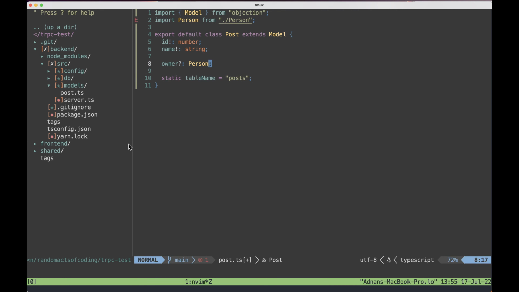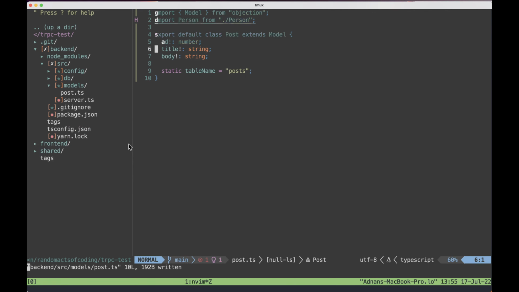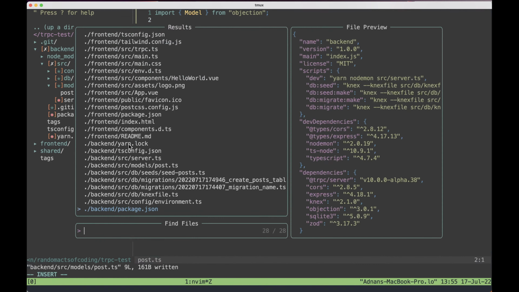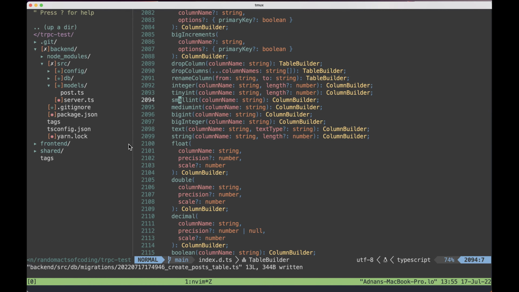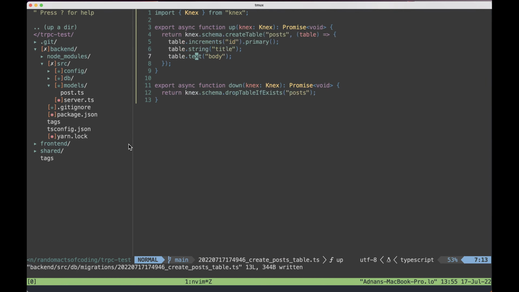This is the only required property, and there will be an ID, there will be a title, and there will be a body. One thing that I realize now is that in my create table for posts, I want this to be text. In fact, yeah.